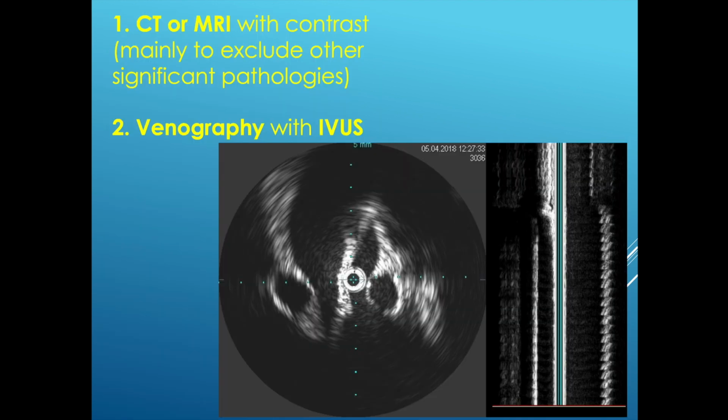vein reflux. Combination of CT scan, MR venography with formal venography in a cath lab plus intravascular ultrasound gives the best chance to correctly diagnose people with PCS. Intravascular ultrasound, or IVUS, is the additional tool that we can and should use as often as we can. However, it is not Medicare funded in Australia. There is access to it, and according to the most recent publications, it is the gold standard of venous imaging. On this picture you can see imaging of the left renal vein which is being compressed.